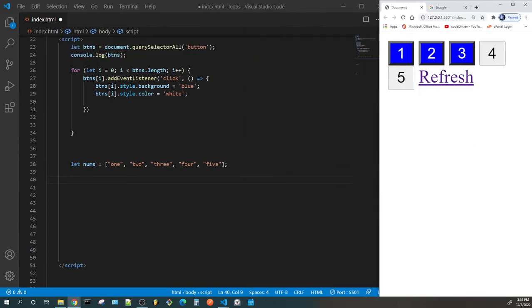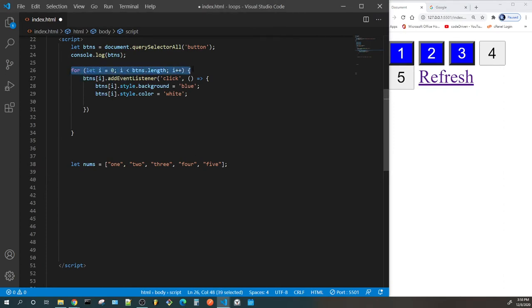So very similar, let's copy this top line here. Remember, there's a curly bracket closing that we still need to add. So Control V, let's go down and closing curly bracket. So with our for loop, we're going to loop through nums. So change this to nums. So nums.length plus plus. So as long as i is less than nums.length, i will plus plus. So let's do something creative with that.